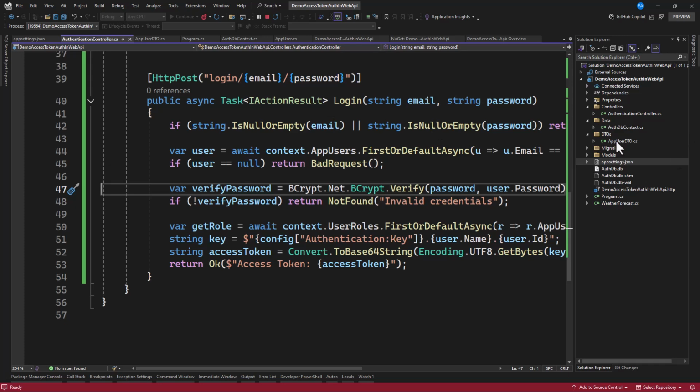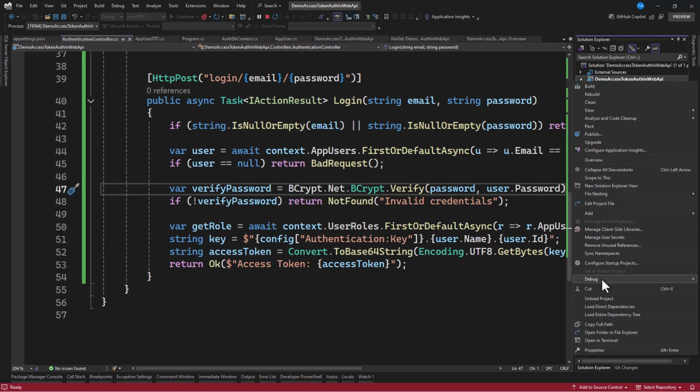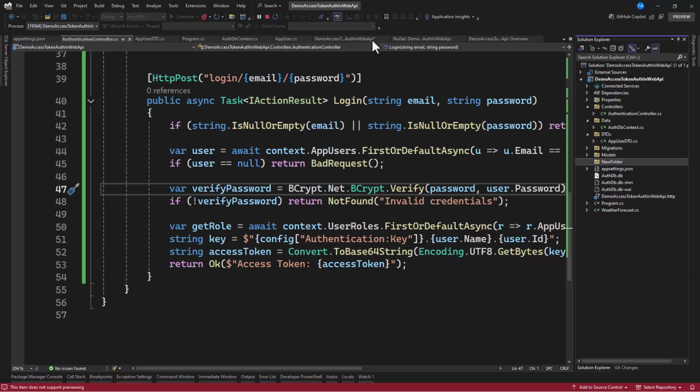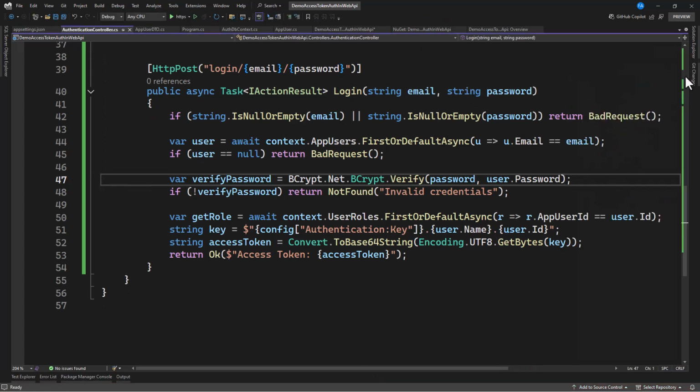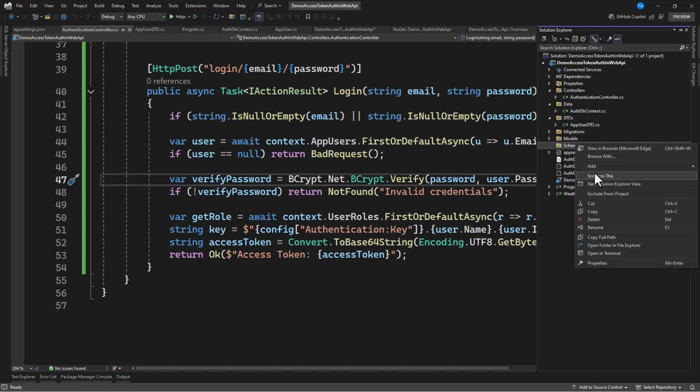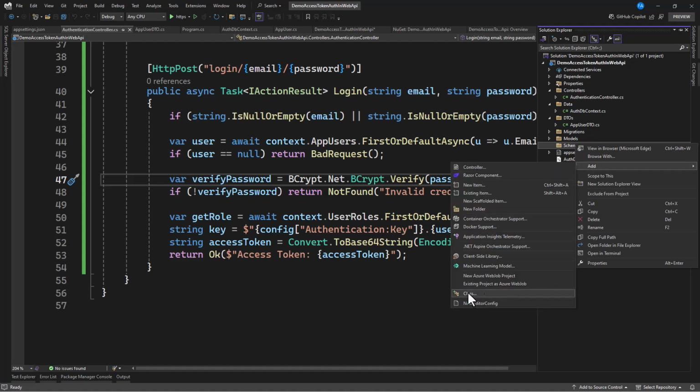Okay, so in here I'm going to create another folder. Let me name this as scheme or authentication scheme, whatever you want to call this folder. You can do that. So I'm going to make it as scheme. It's responsible for authorizing this user. So it's going to be a class.